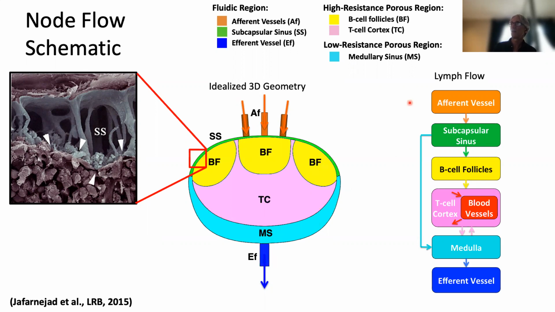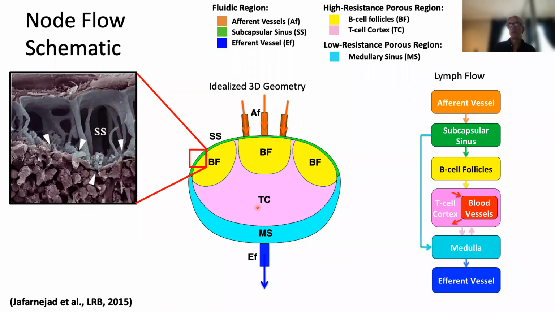So you've got an afferent vessel, the flow comes in, the flow can go into the subcapsular sinus and around, or it can go from the subcapsular sinus through the spongy part. And so we got interested in what determines the split of the flow from it going around the periphery versus it going around the middle. And that's actually a very difficult thing to measure. So the image I showed you in the previous slide of what goes on inside the lymph node, that's okay for observing cells, but for observing the fluid flow through there, it's not very good.